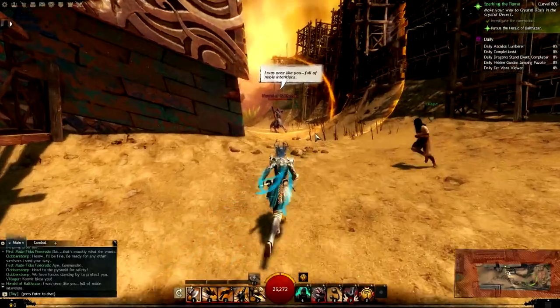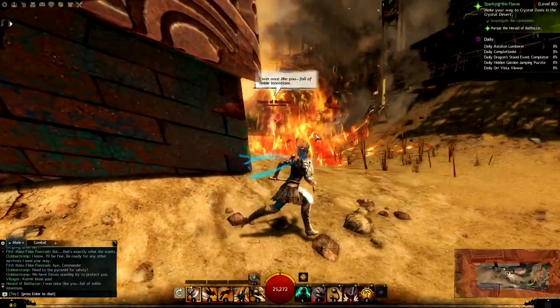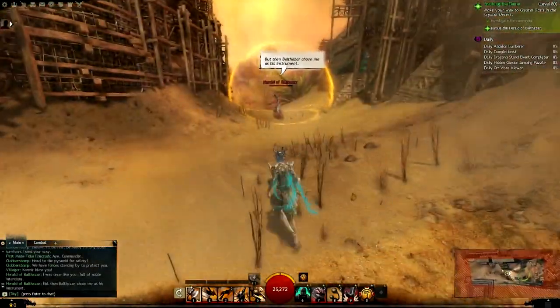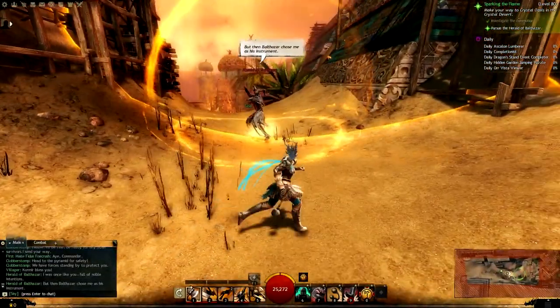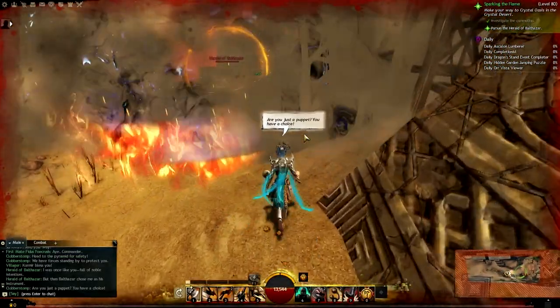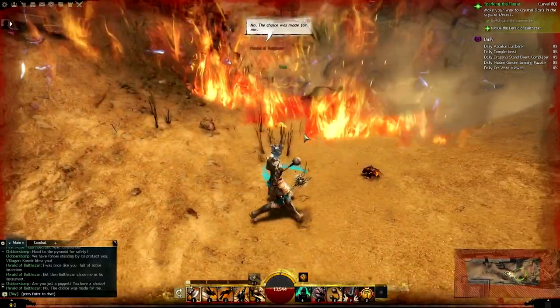I was once like you, full of noble intentions. Good try, bro. Get wrecked, Balthazar of Biznas. As his instrument. Ouch. Are you just a puppet? You have a choice. No. The choice was made for me.